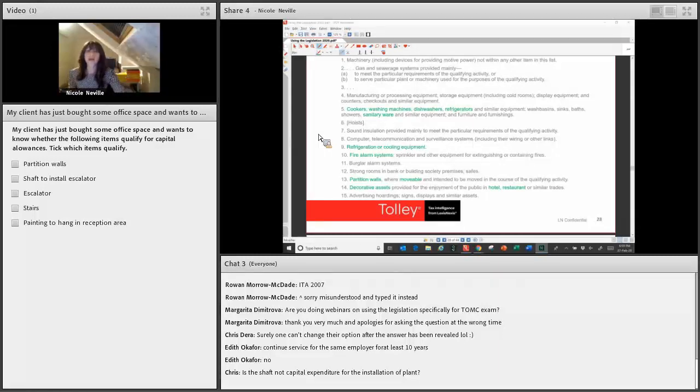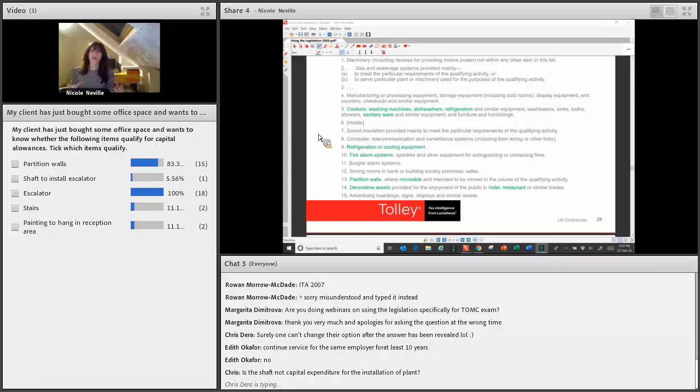So this just goes to demonstrate that sometimes the questions that you see in the exam, you can't just give a definite yes or no answer. With regard to the partition walls, you'll need to qualify your answer by explaining whether or what types of partition walls will and won't qualify. So in answer to that question, partition walls might qualify if they're movable. Escalators, as you correctly agreed, qualify as integral features. So as you can see, it really isn't that simple, but with the legislation, it's a lot easier.